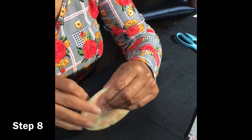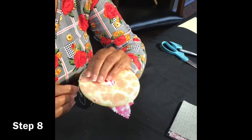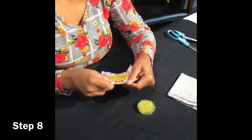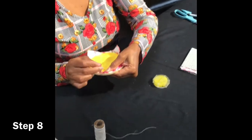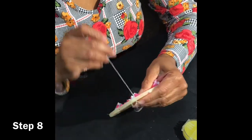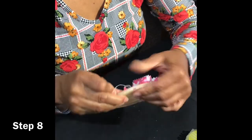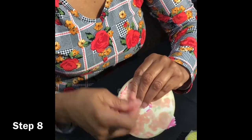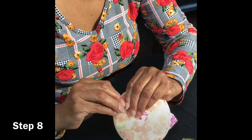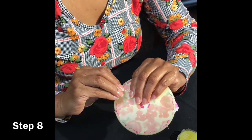And this works fairly quickly. I think it takes me about 5 minutes to put my yo-yo maker together and to stitch around. Folding that fabric in. Can you see that? And when you line up those notches, your holes line up. And just make sure the side you come out is the side you go in. So we come out this side and then we go back in that side. Gives you a perfect yo-yo every time.